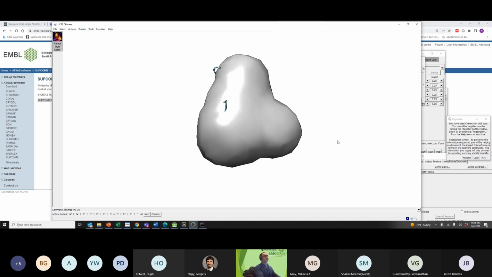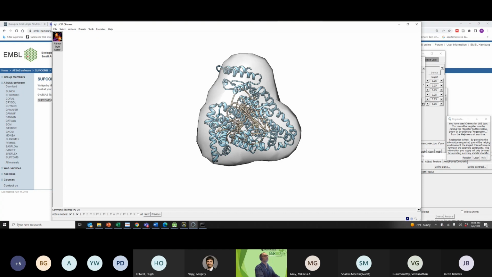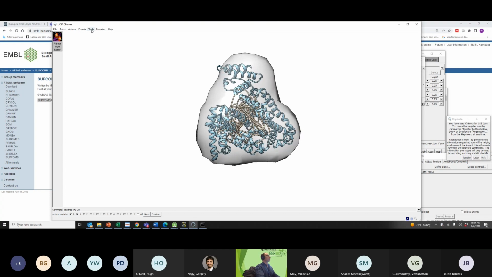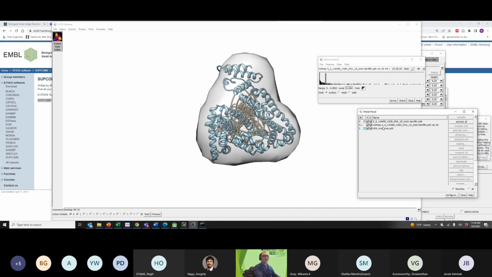We can have a white background, and you set the surface to 70% transparency, and you use the model panel. You can now hide some models that you don't want to see, for instance the initial ab initio, because we are just looking at the overall map from the reconstruction.